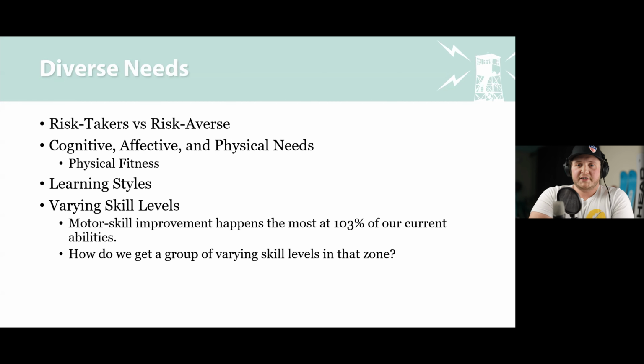So on top of differing goals among students, we have differing needs, right? Different people tend to have different levels of risk tolerance, for example, right? Some folks are just predisposed to taking risk, while others can have their entire performance and learning environment ruined because of fear, right? Even different situations can trigger people in different ways.